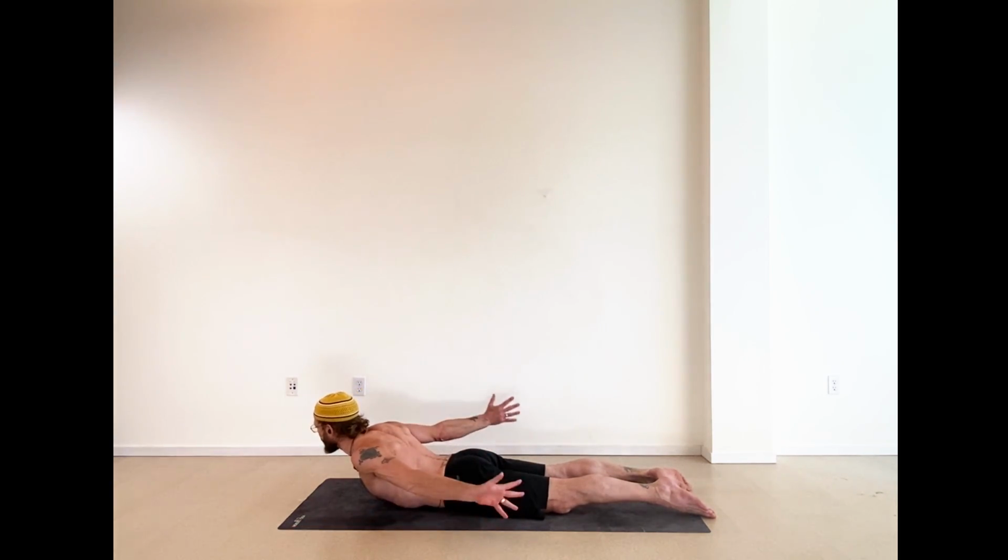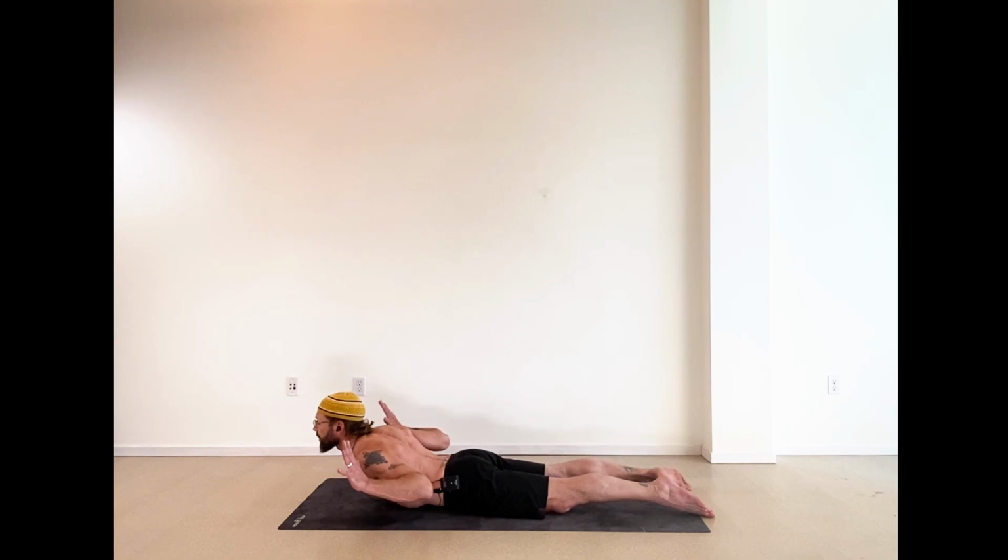Take some or all the weight out of your hands. Elbows at your sides, pull the shoulders back. Keep your gaze at least slightly forward. Lift up a little bit higher. Now I want you to keep that lift, take an inhale. And with the exhale, just bring your hands down.